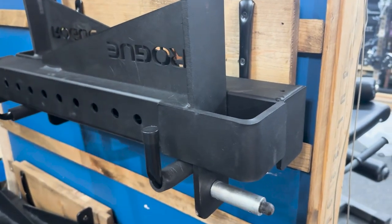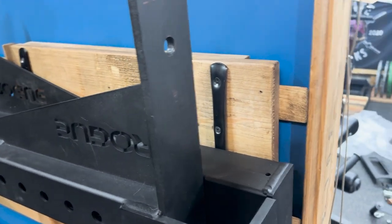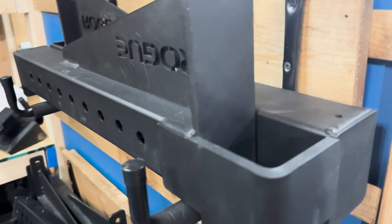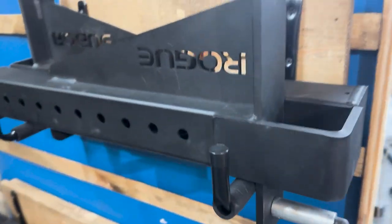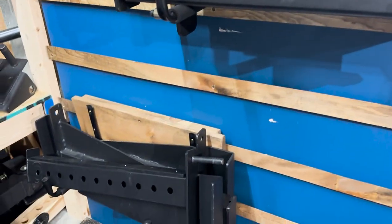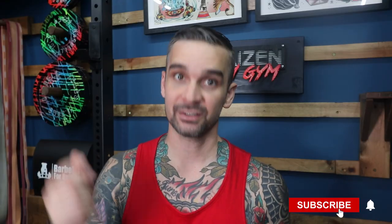I really love how I'm able to store my safety spotter arms on this one. This is kind of a cheat. I used like garage hooks and then attached that to a panel. And then another one down there. The only limit is your imagination.